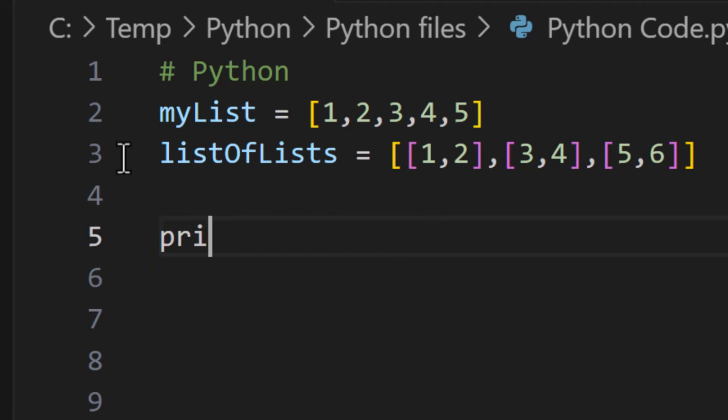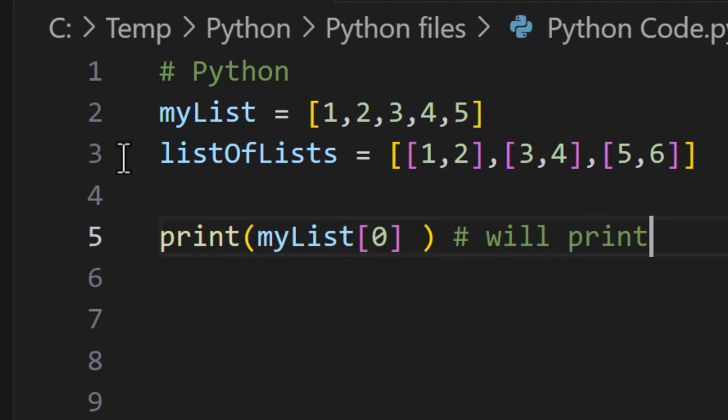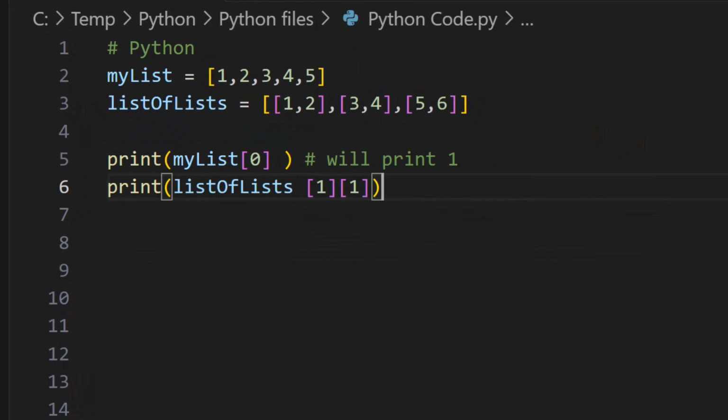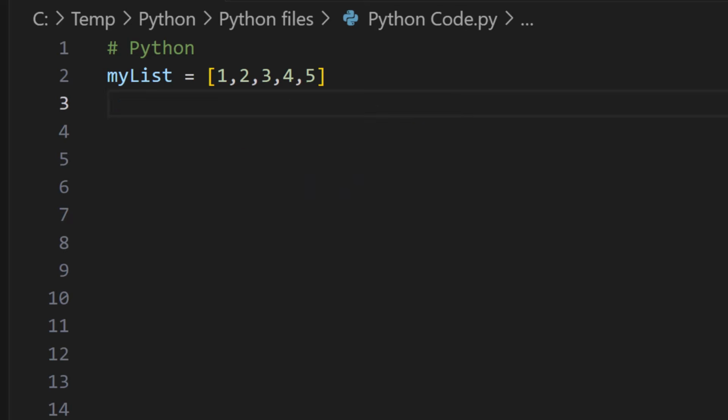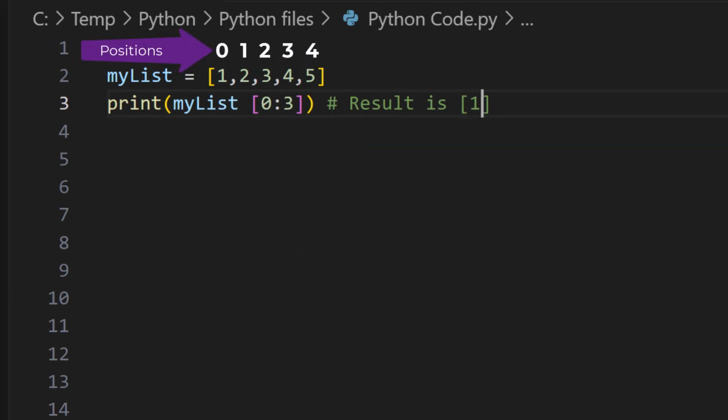The list starts at position 0 and we can access items using the square bracket. One nice feature of Python is the way that we can slice data from a data structure. And we can do it very easily like this. The first number is the start position and the second number is the end position. The end position is not included in the slice. So here 0 is the first position of the slice and 2 is the last position. So this will return us the numbers 1, 2 and 3 from our list.